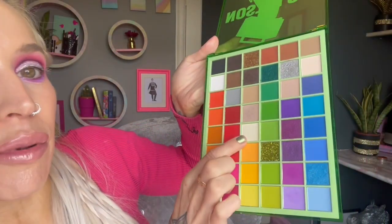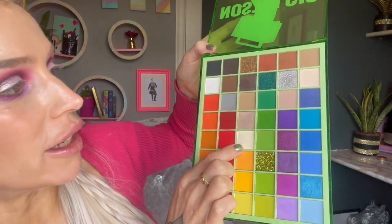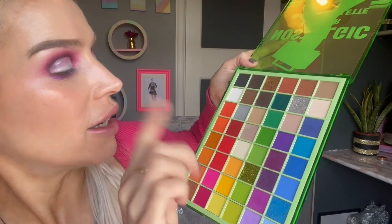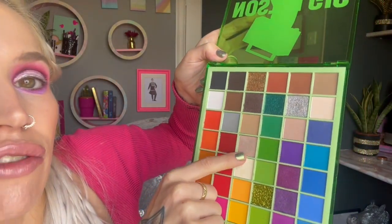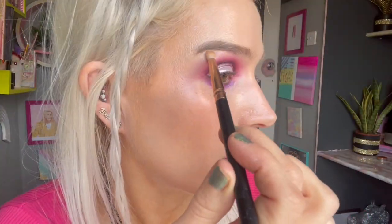Okay, so guys, I feel like I've completed the eye look. Well, I've not, because I want to go in and do a little something under the eyebrow. So, okay, under the eyebrow, oh my gosh. Oh, I didn't even see that little guy before. When I was picking out the white to blend everything else in, I did not see her. But okay, so I'm going to go in with this shade right here, which is a very light shimmery pink, and I'm going to pop that under the brow just to give us a little bit of a highlight.